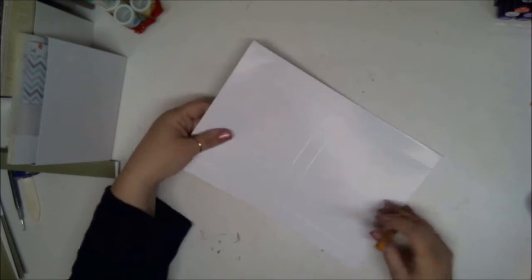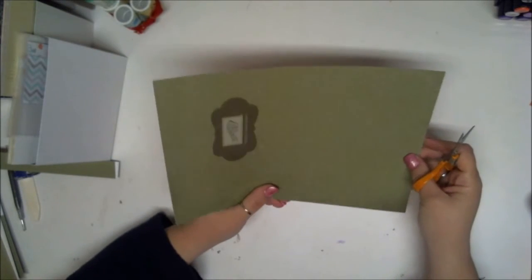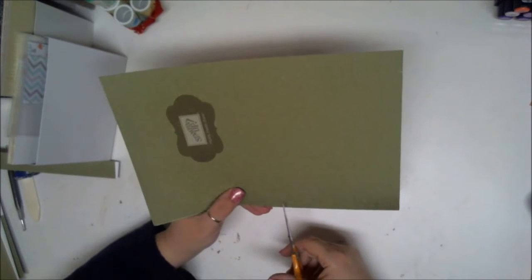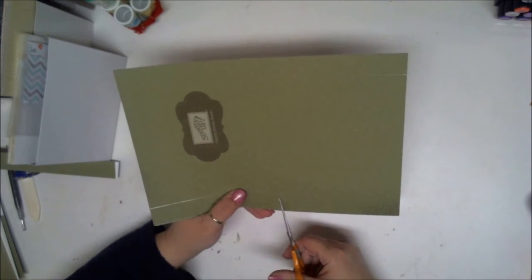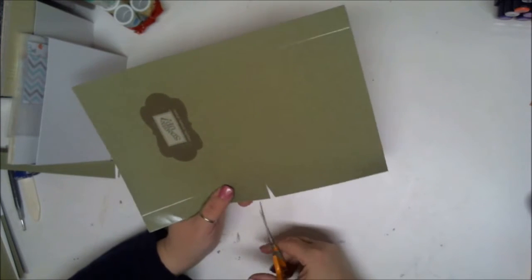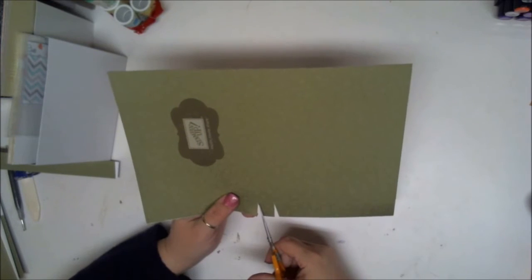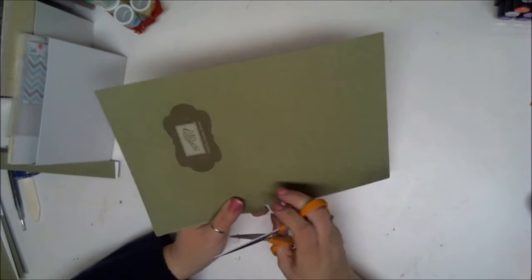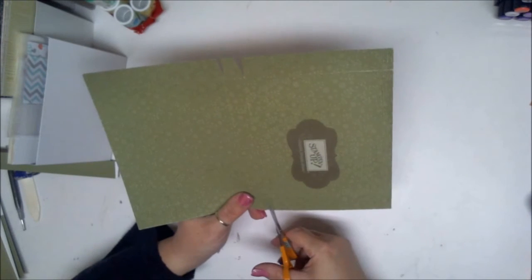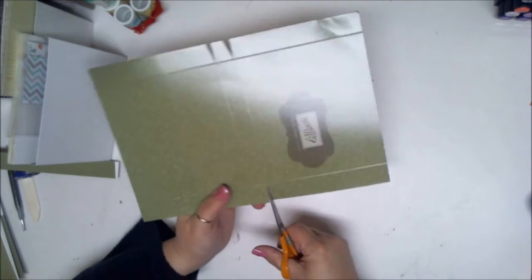Then we're going to take our scissors, and let me do it from this side because you might be able to see better than with the white glare. And then you're going to cut at an angle. You're just going to snip out these little pieces here. It's best to get the score mark gone. That's what I find helps with your folding.